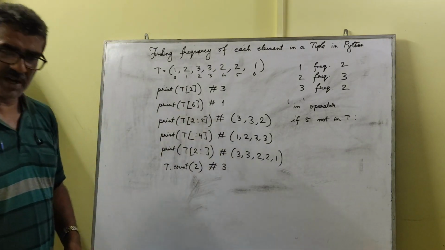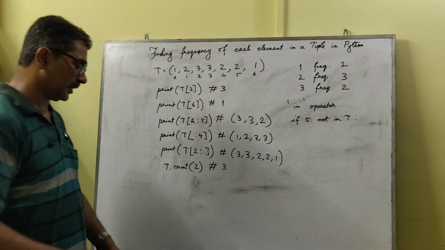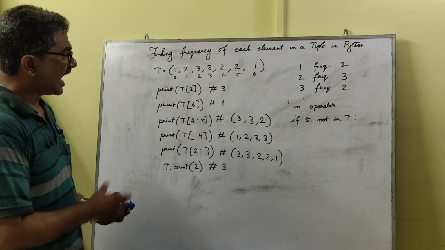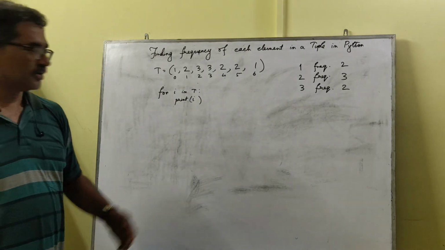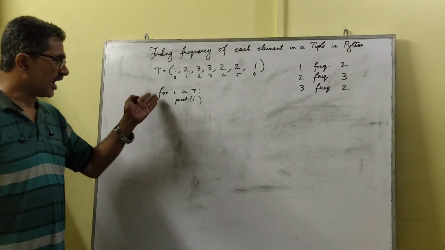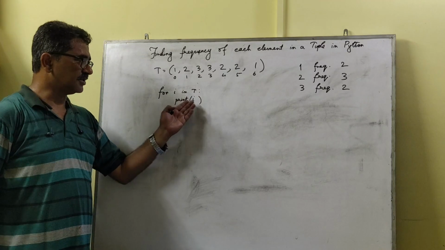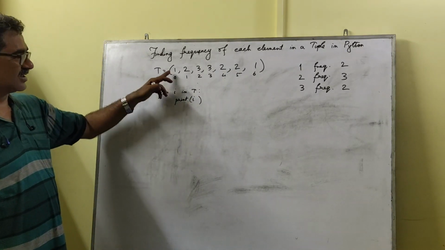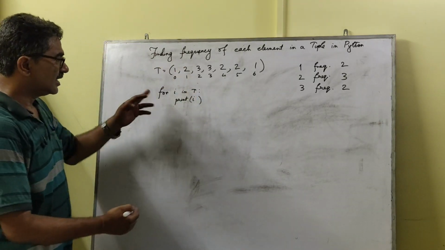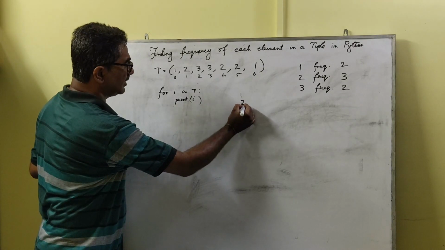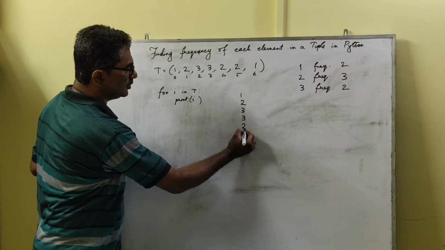Now just one last thing, I'm going to show you how to traverse through each element in a tuple. Traversal means accessing each of the individual elements inside the tuple, obviously one at a time. So look at this program, it's very easy. For I in T, that means for each of the items or values in T, it's going to display I. That means it's going to display the first element. Since it is an iterative structure, it automatically iterates to the next element. So obviously the output will be 1, the next element will be 2. Again, it is going to iterate to the third element. It will display 3, 3, 2, 2, 1.